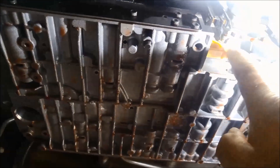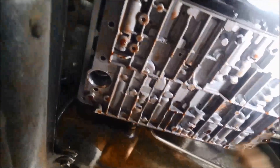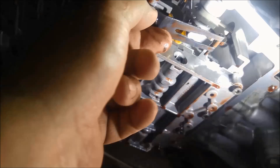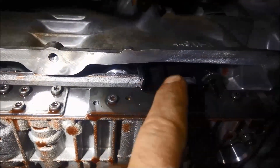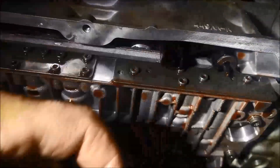Putting the valve body back on — just make sure you align the selector shaft so it just fits into that slot there. It's a good idea to put all the bolts on before you nip it up. Good idea to triple check everything, especially if you're not familiar with these kind of jobs. When you're putting this spring back on, there is a little bit of flexibility in it. I just try to get that roller to be in the middle of those little teeth — sometimes when you're tightening it, it'll twist. These conductor plates: you've got two different types — the ones with the full circle and the U-shaped ones. That's where the dipstick comes through, so if you put the wrong one on, you might not be able to push the dipstick all the way down.